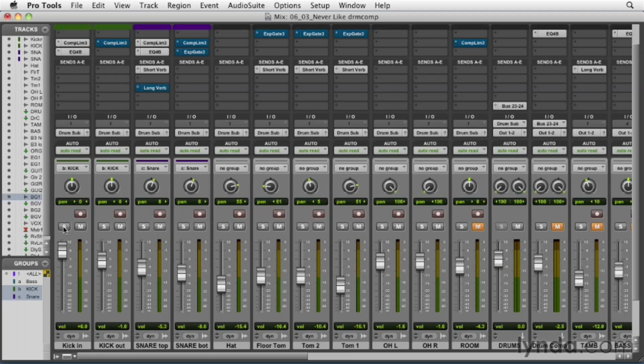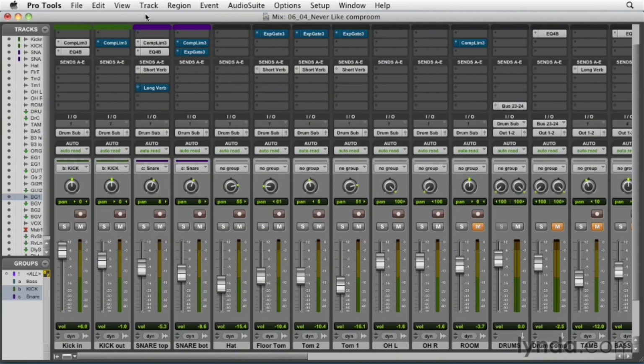So to sum it up, we use compression on the drums to even out beats that aren't the same intensity and to make them sound punchier. We want to set the attack and release controls so the drum breathes with the track, and the threshold and ratio controls to determine how forward they are in the mix.